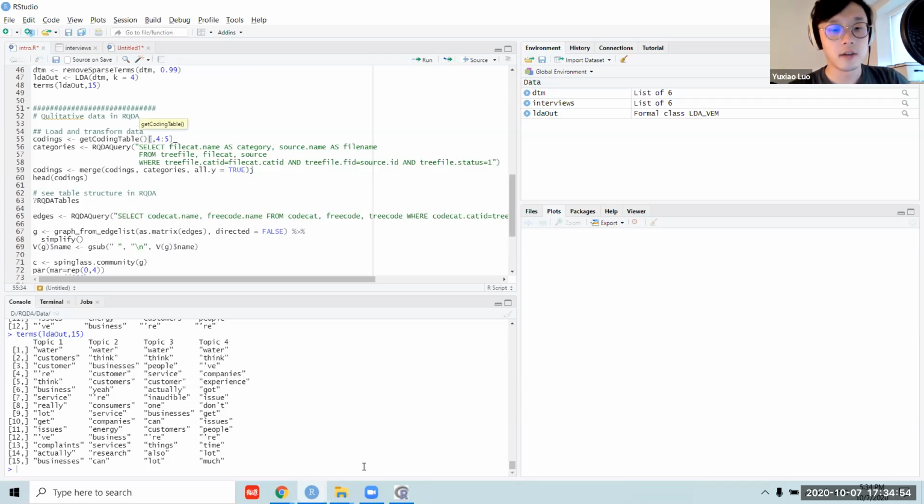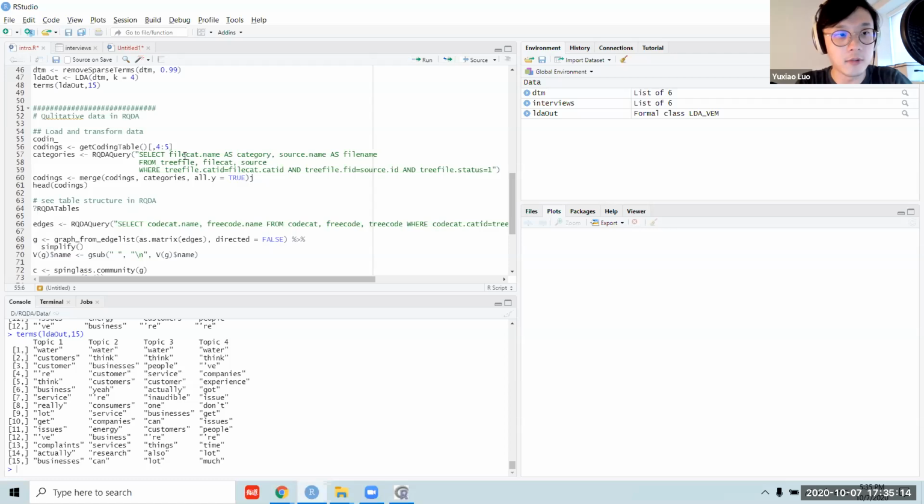With all these transcripts, let's see how we can write some basic functions for extracting the codes. Here I'm using a function called get coding table, which helps you get the coding table.